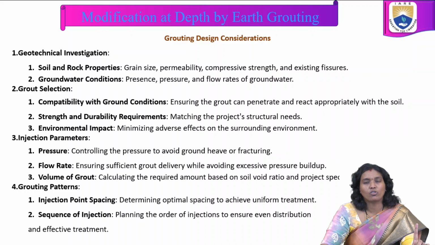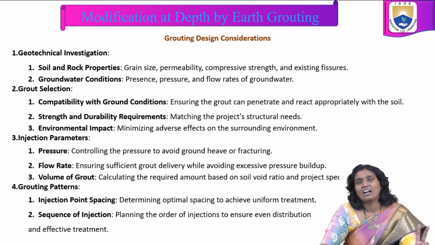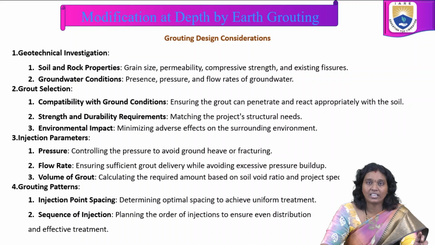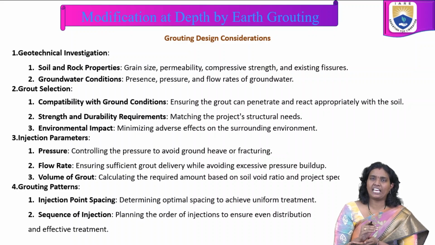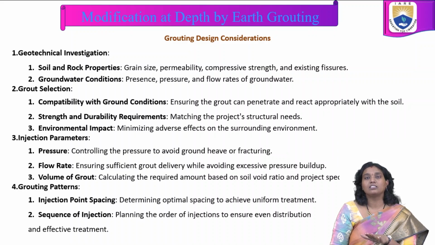First we have to understand the soil properties, and the next one is groundwater conditions. In these groundwater conditions, we have to understand where the water is present, how deep the water table is, at what pressure, and what the flow rates are. These are all the things we have to understand in this geotechnical investigation.